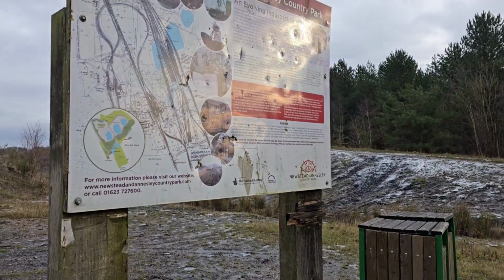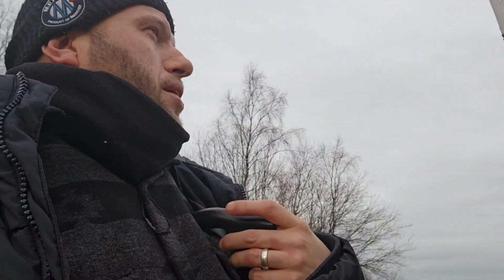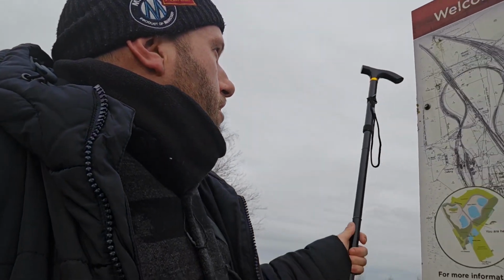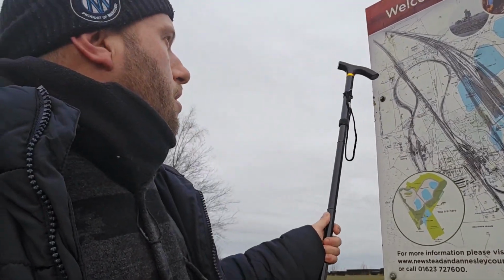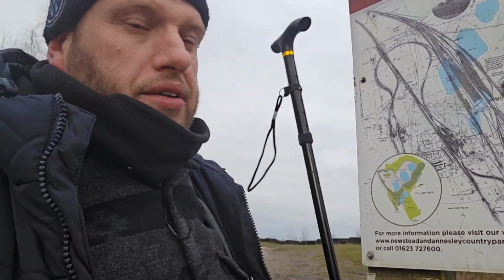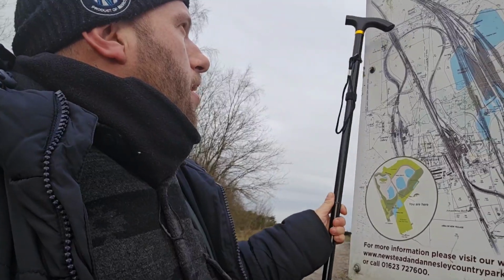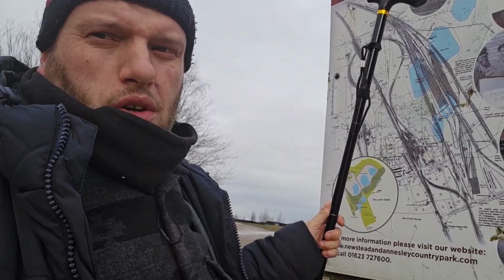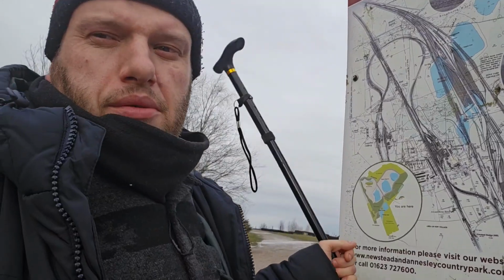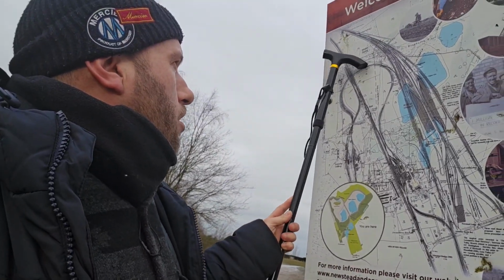I remember last time I came here, this wasn't very clean. It's been cleaned. According to this map that I've just seen, where we started today, near Moseley Farm, when we were walking up there where it was all icy, that was the mineral line. I didn't know that. And there was also a Moseley Spring up there. That's to do with water. Is that to do with the Leen Valley? Not sure.